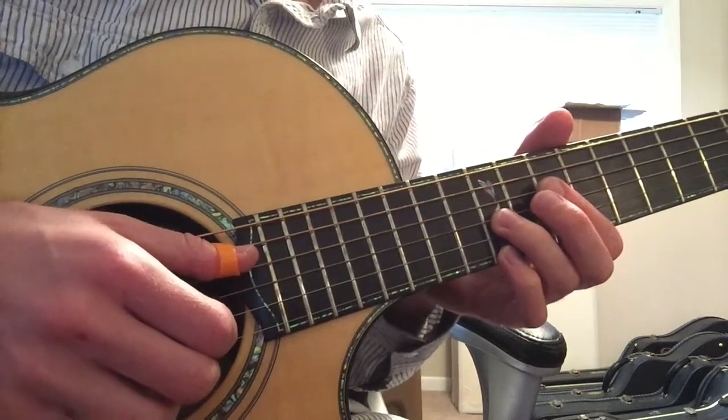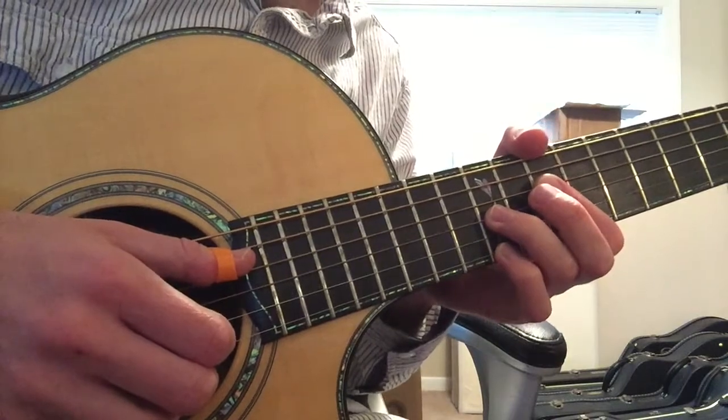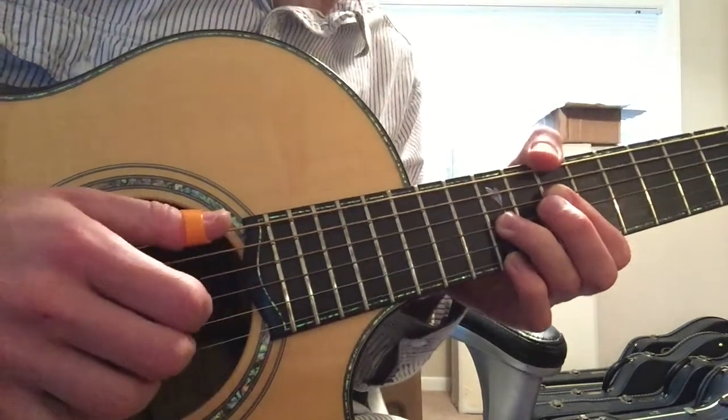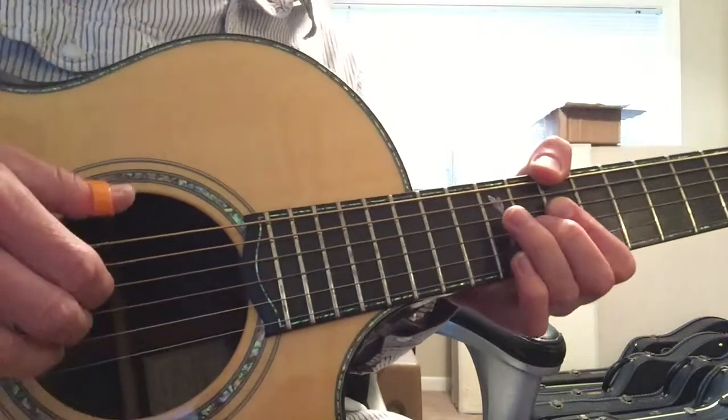But you can use all these concepts however you see fit, however it lends itself to the piece of music you're working on, and it really is endless. That's the frustrating but also the very exciting thing about the guitar. It will never end. It'll keep going on and on, and you'll never learn it all. There'll never be time to learn it all.